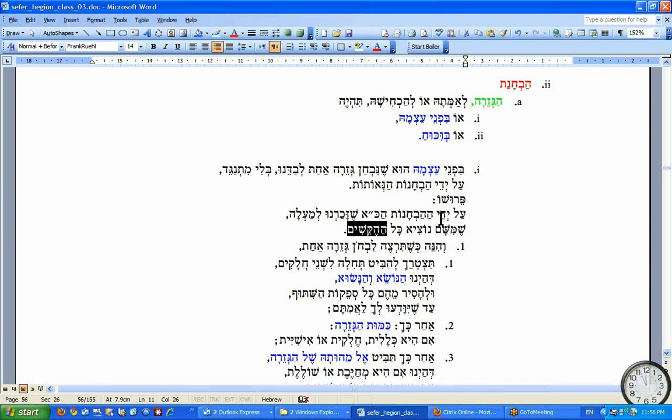Maybe it's not the moon, if it's on a cloudy day, you know what I mean? So how do you have to prove that it's the moon before you can say a bracha on it? You know, it has to be a clear day, not overcast. But the point is like this.